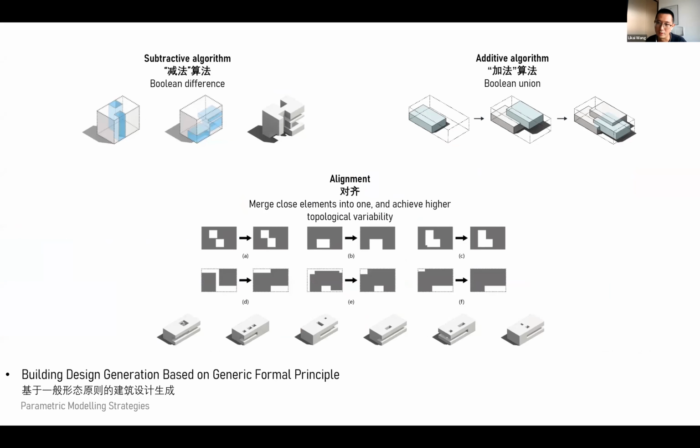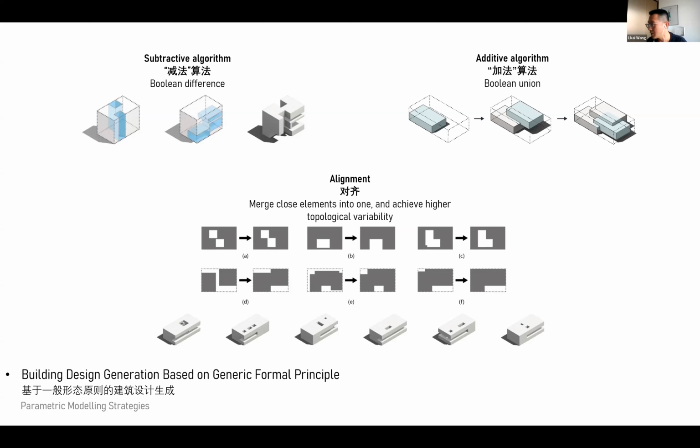For the parametric modeling, it's quite simple. We just use the Boolean union and the Boolean difference to create the two algorithms. We also have some hard constraints in the algorithm, because the two principles are not specific to architecture design; they can also be used for furniture. So we need to make sure all the designs generated by the Evomass satisfy the basic architectural constraints. For example, the Evomass does not allow a building floating in the sky. It doesn't make any sense from the architectural point of view.